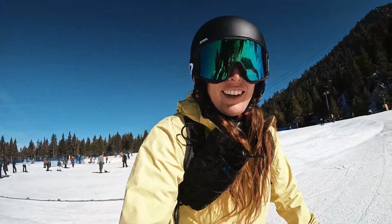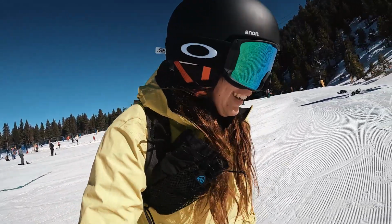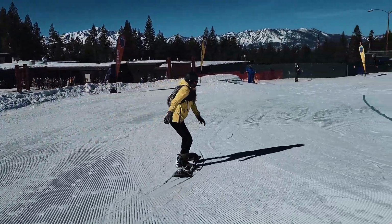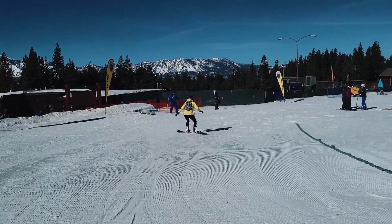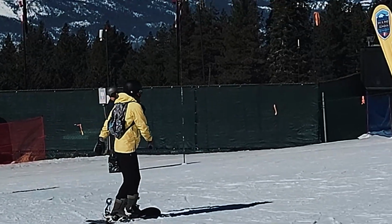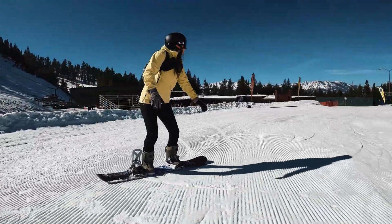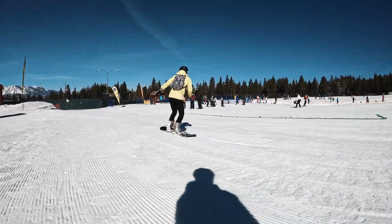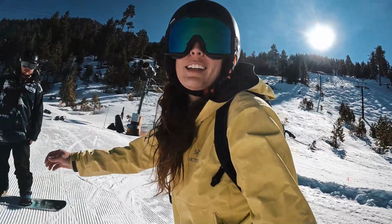Jeez. Okay. GoProing and being a newbie snowboarder, not a great thing. There goes Nat, doing some one-footed maneuvers. Look at that. Oh, 360. Yeah. Oh, good save. Big board.